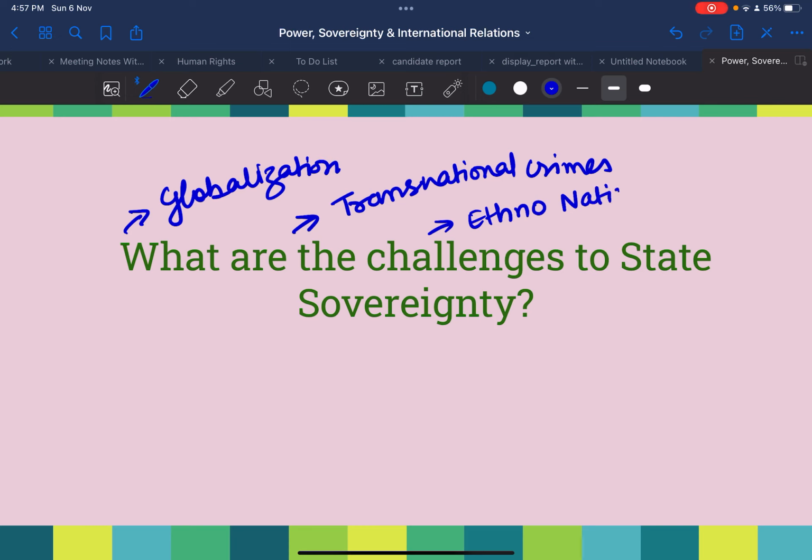Another can be ethno-national movements. I mean, people identify more with a particular culture than with the state, okay? So that is ethnicity, right? They do not just identify with the whole nation, but they identify more with a particular culture. That's called ethnicity, right? Having experienced discrimination or persecution, many of these groups are now taking collective action in support of national self-determination. Kurd movement, right? You have the Catalan movement, the Quebec movement, the Chechnya movement, ethno-national movements, which are spread across the world.